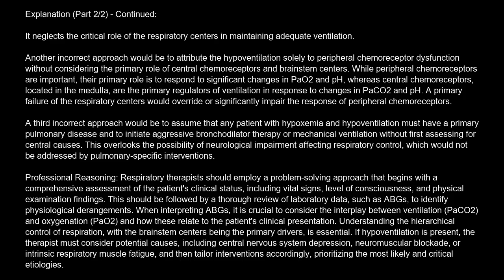Professional reasoning. Respiratory therapists should employ a problem-solving approach that begins with a comprehensive assessment of the patient's clinical status, including vital signs, level of consciousness, and physical examination findings. This should be followed by a thorough review of laboratory data, such as ABGs, to identify physiological derangements. When interpreting ABGs, it is crucial to consider the interplay between ventilation, PaCO2, and oxygenation, PaO2, and how these relate to the patient's clinical presentation.